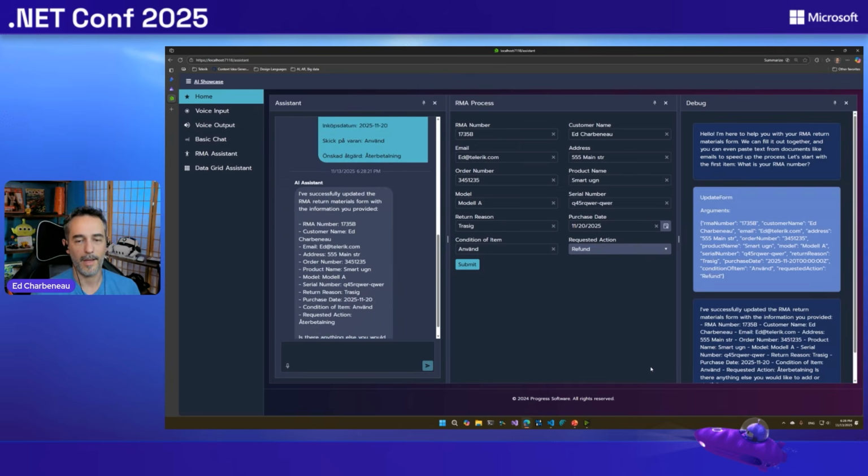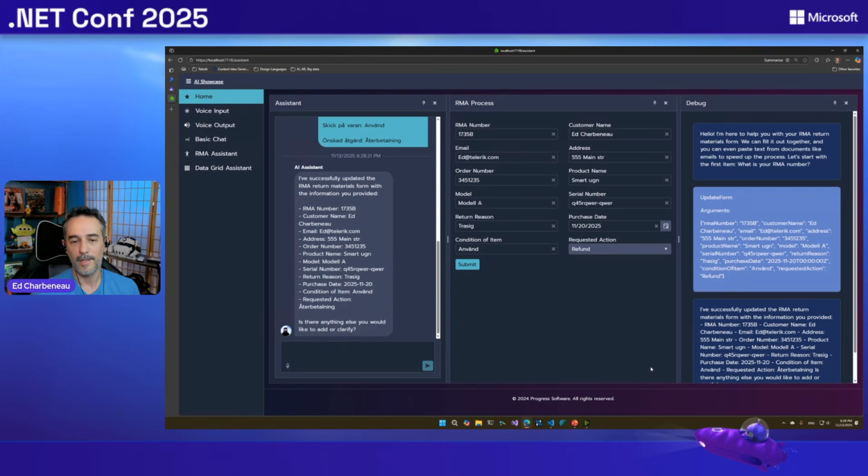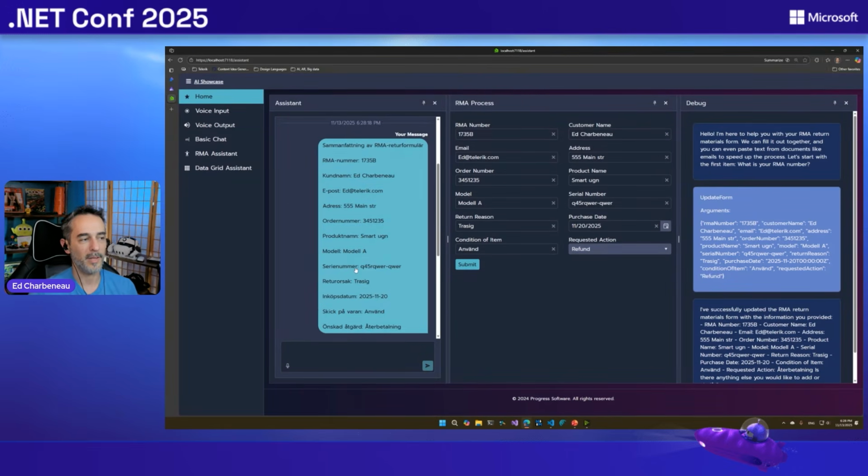And the large language model is able to take all of the data that I just pasted in, even though all of the fields are written in another language than they are on the form, it can still form that semantic relationship between the form fields that are in the form and the ones that are in the text that I pasted. And it's going to go through and field by field insert those into my form for me.